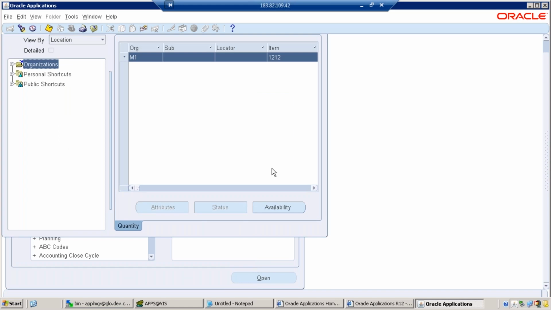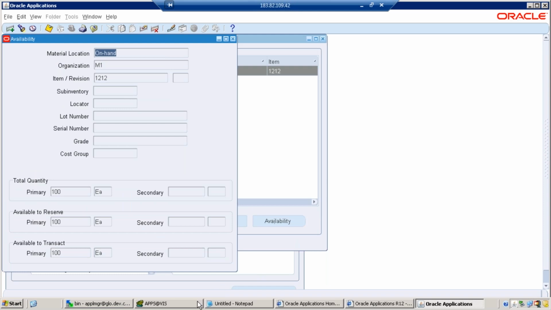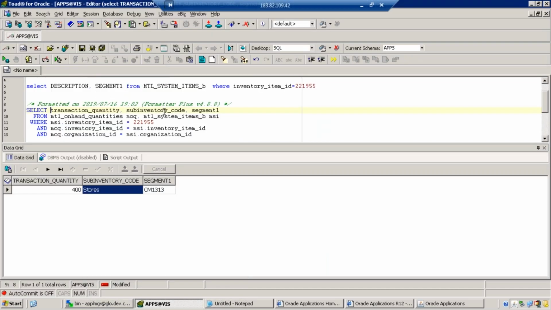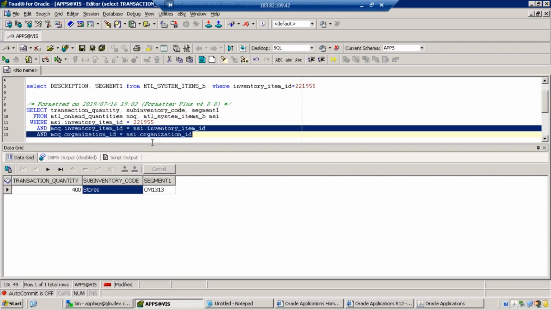Then after that, to verify whether it is really available or not, we can go to on-hand availability, on-hand quantity. You can check your item.